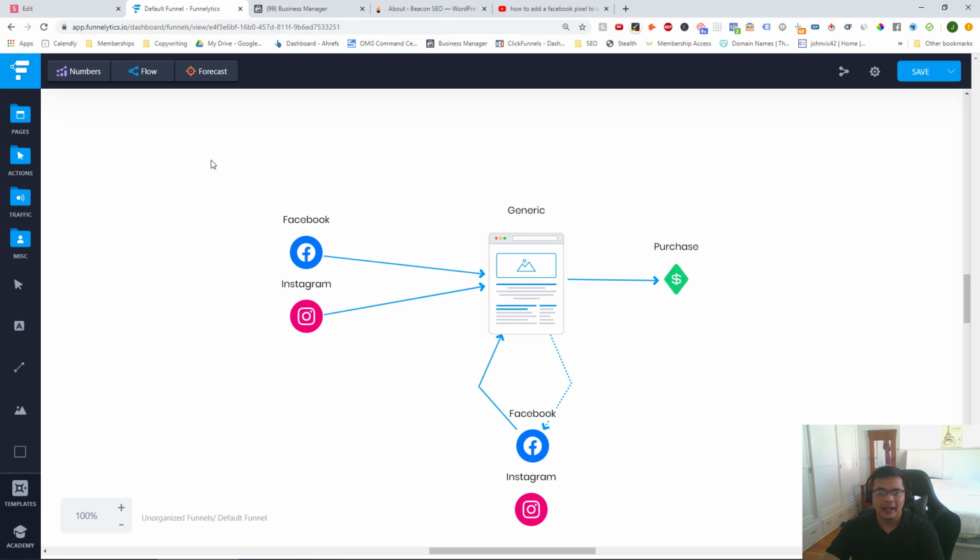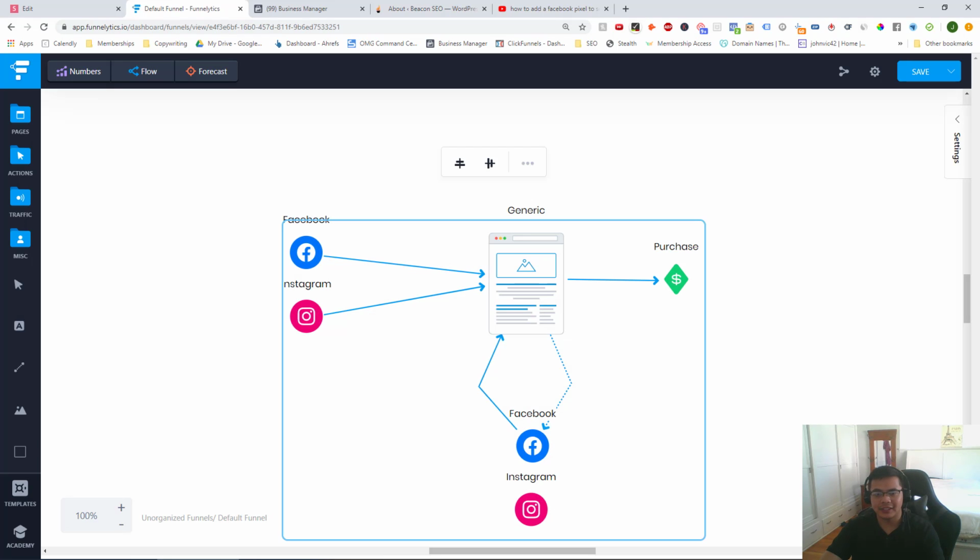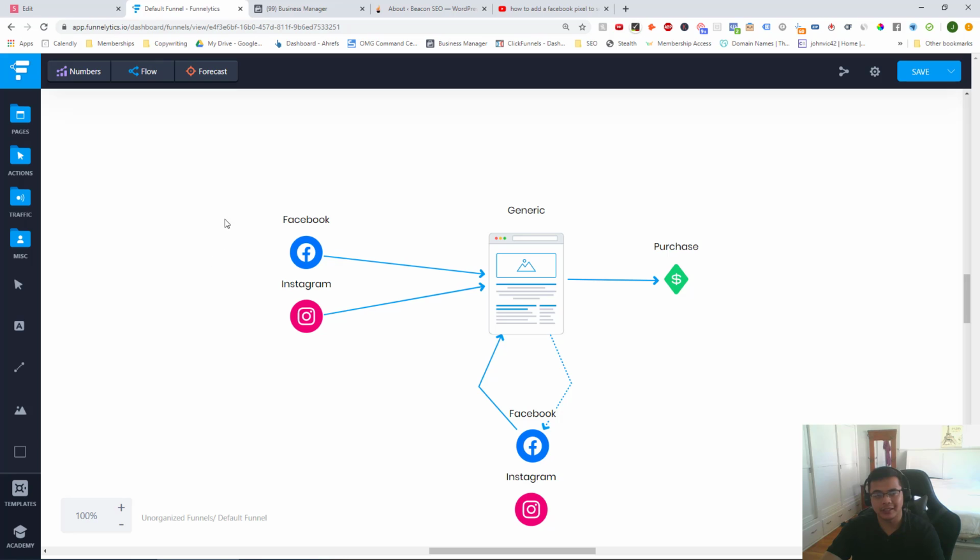And actually, I created this simple graphic just to show you essentially what we're trying to do here. We're trying to get people from Facebook or Instagram, get them to land on our website, and a portion of these people will become a customer and generate revenue for our business. A piece of them won't, right?